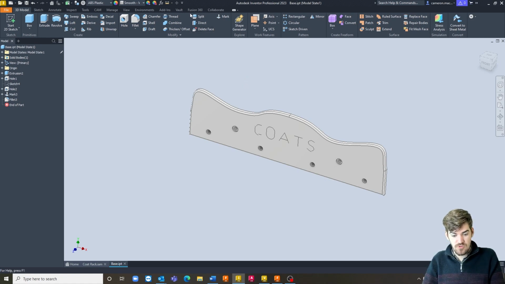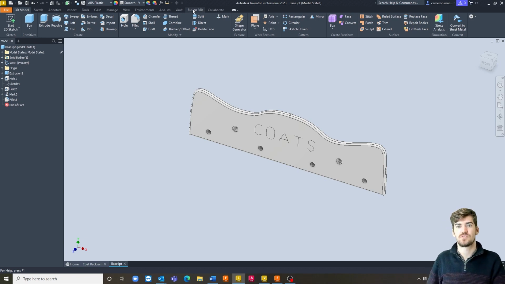Another new, well, not another new tab, but a new tab that we've got available to us, which helps again with most of the workflows and being able to make use of the benefits inside of Fusion.